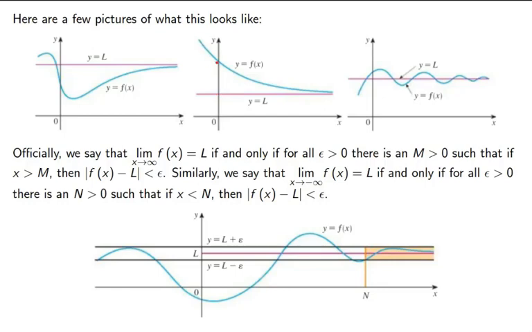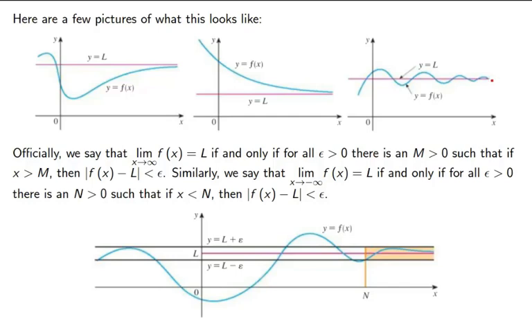In the next example, it never crosses, it just smoothly moves towards y equals L. But in the final example, this actually crosses L over and over again, but you'll notice it's getting closer and closer to the line. There will come a point when all the values, though they're bouncing back and forth, are still approaching that line.